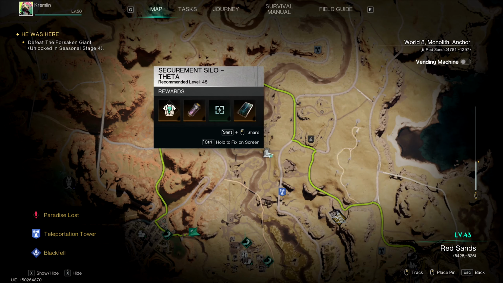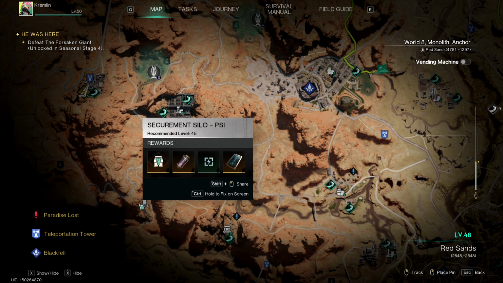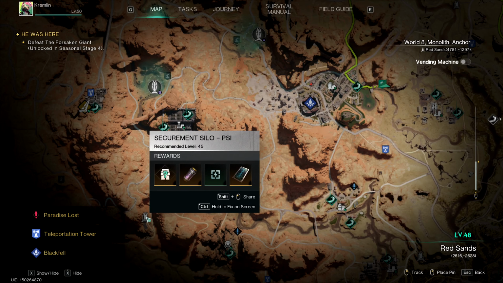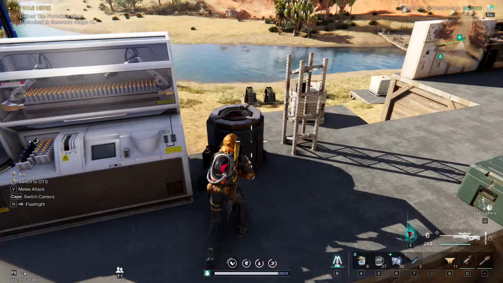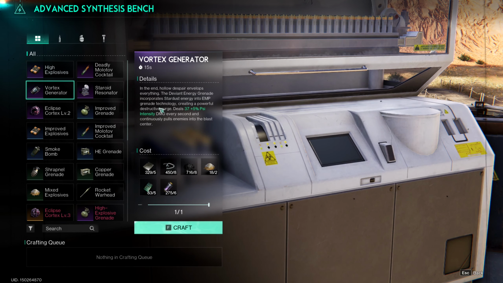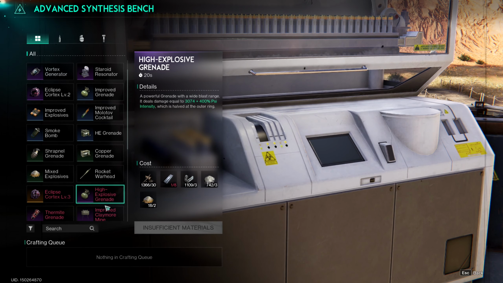So if you want Stardust, you gotta do Silo. But if you want any other resource, you can't do Silos because you won't get them. You have to do everything else, and if you do everything else, you aren't getting Stardust, which you need to craft most things. Like, let's see here. If you want a vortex generator, you need Stardust. I believe certain grenades need Stardust.